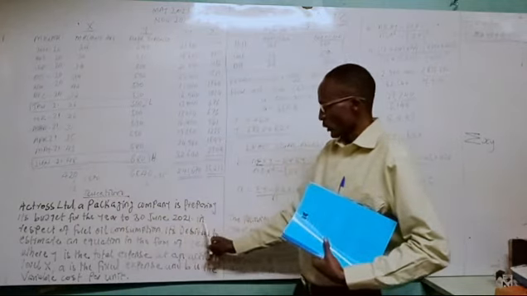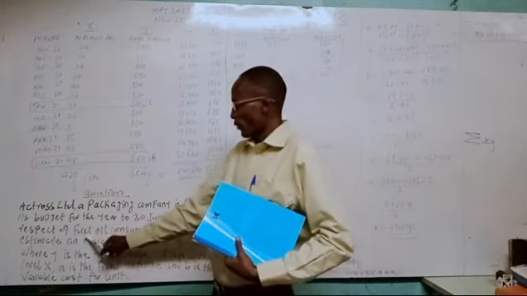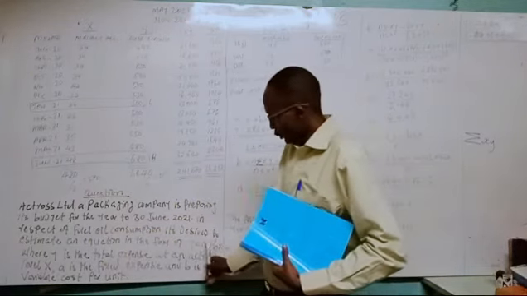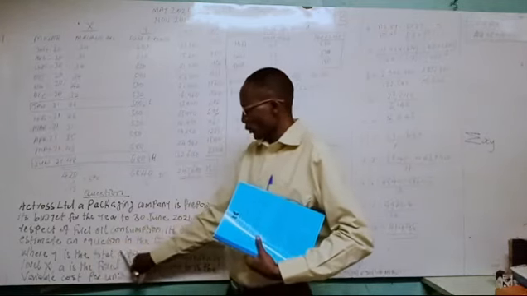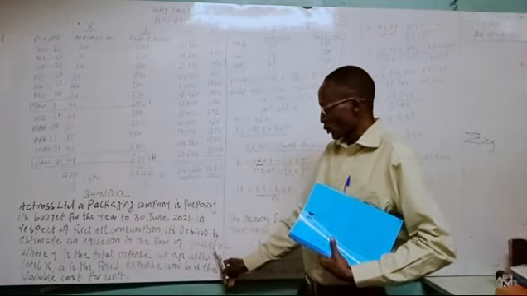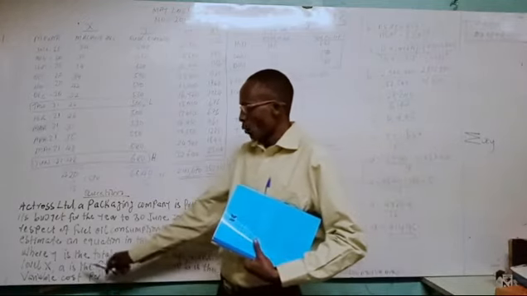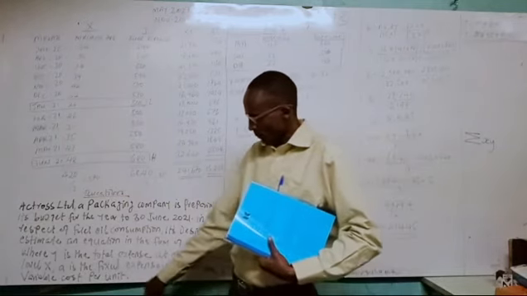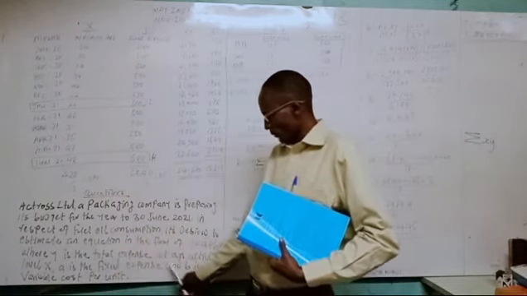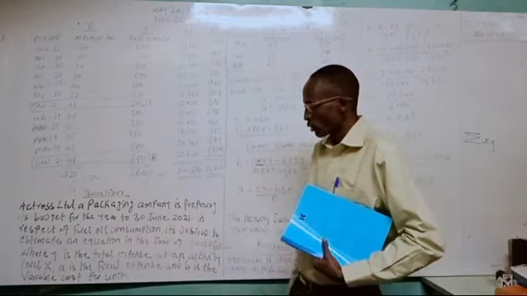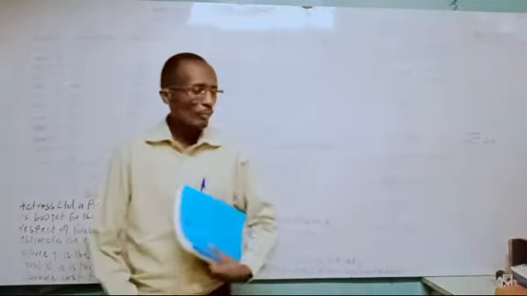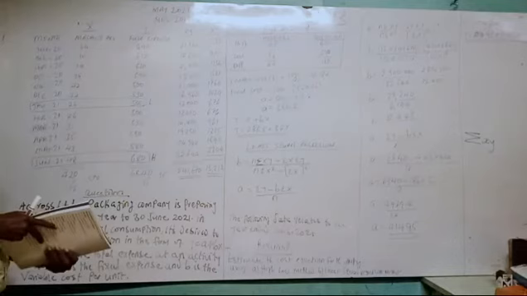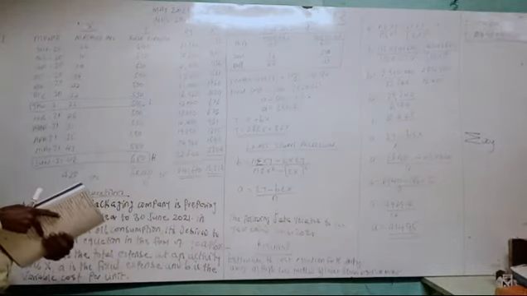June 2021. In respect of fuel oil consumption, it's desired to estimate an equation in the form of y equals a plus bx, where y is the total expense at an activity level x, a is the fixed expense, and b is the variable cost per unit. The following data relates to the year ended 30th June 2021.